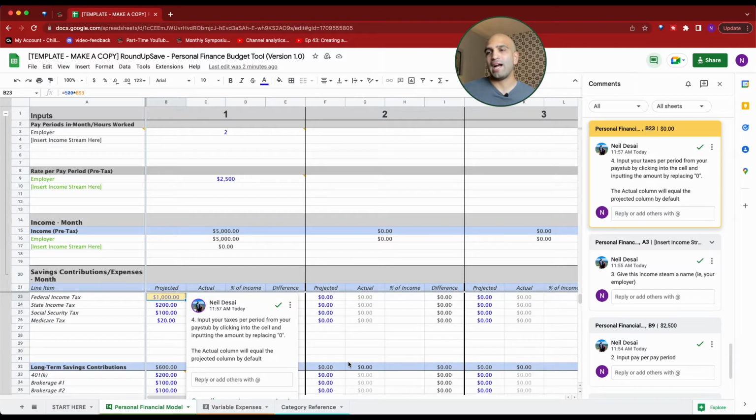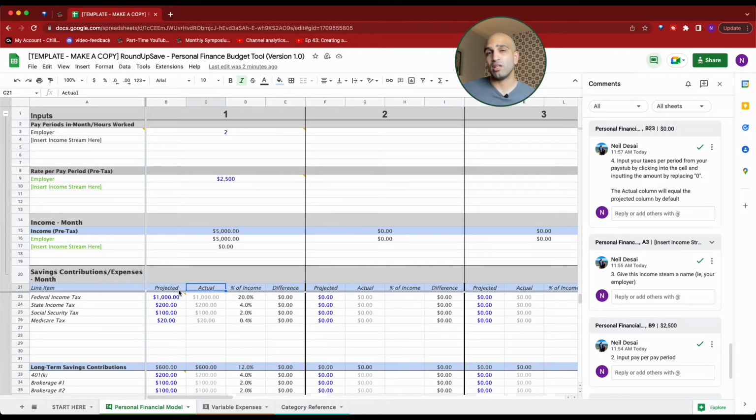But just know that the actual column, okay, this actual is going to be equal to whatever you put in the projected column, because in general, the taxes that you're going to pay month to month, they don't really change that much. So there's no reason to really think that the projected amount and the actual amount should be all that different. So getting back to what I was saying earlier, let's imagine you pay $500 in federal income tax per pay period.